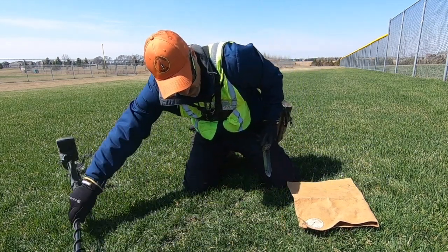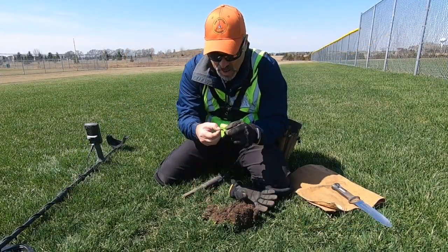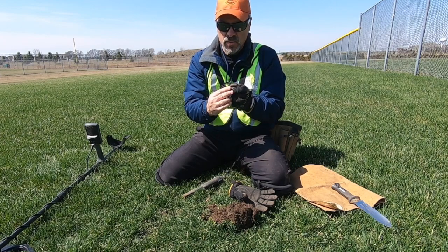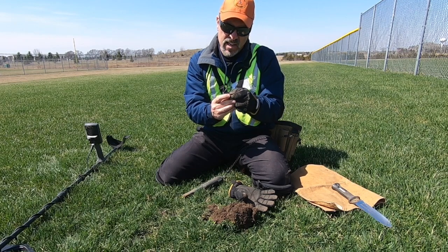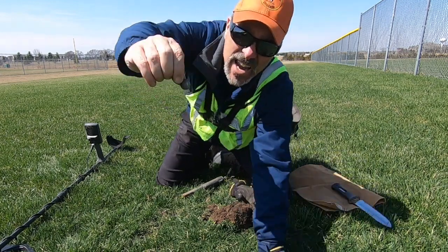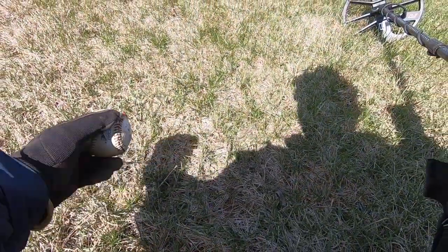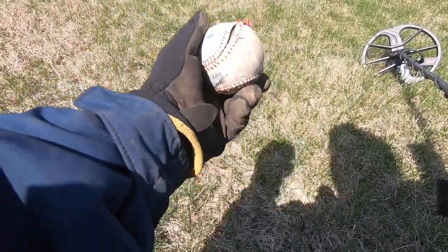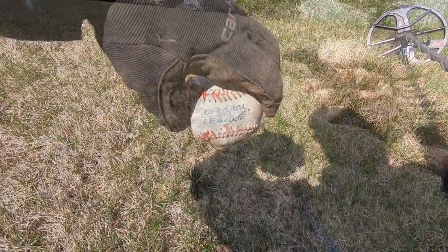Let's see what we have here. I'm guessing what we have. Yep, we've got a Roosevelt dime that looks to be pretty modern, 1980 Roosevelt dime. Pretty ratty, but maybe we'll take that home for the dog.